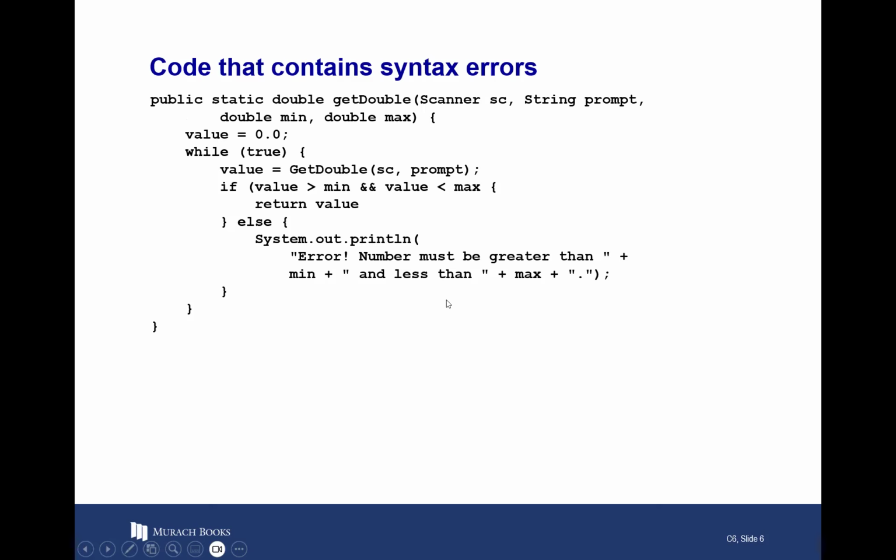What else? There's one error over here, one over here.